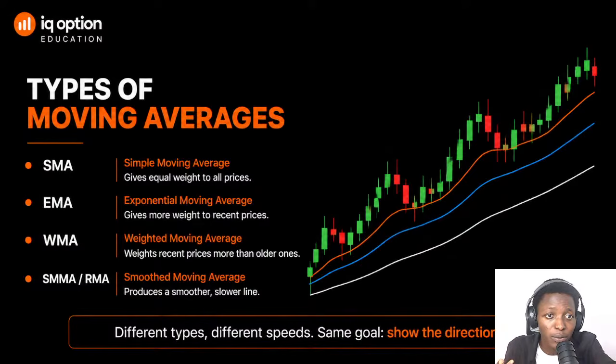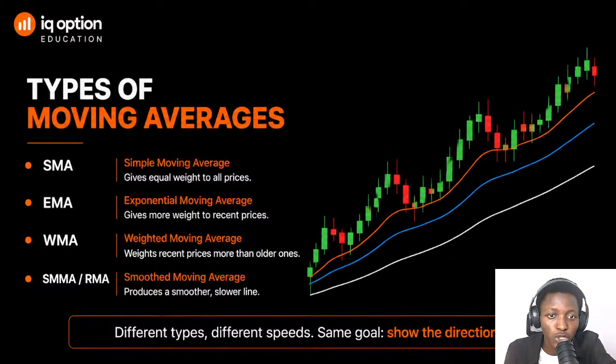And as for the SMMA, or the smoothed moving average, they are just designed to reduce the short-term fluctuation and produce a smoother response. So that's why we're going to be focusing on the EMA, because these ones cannot give us the faster reaction that we need to make our trading decisions.